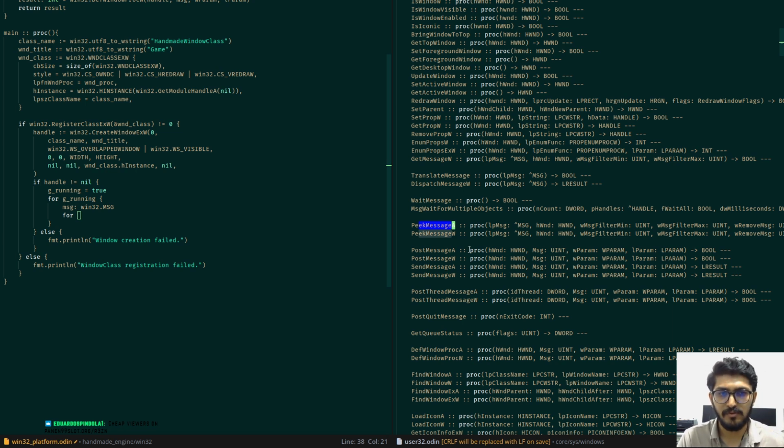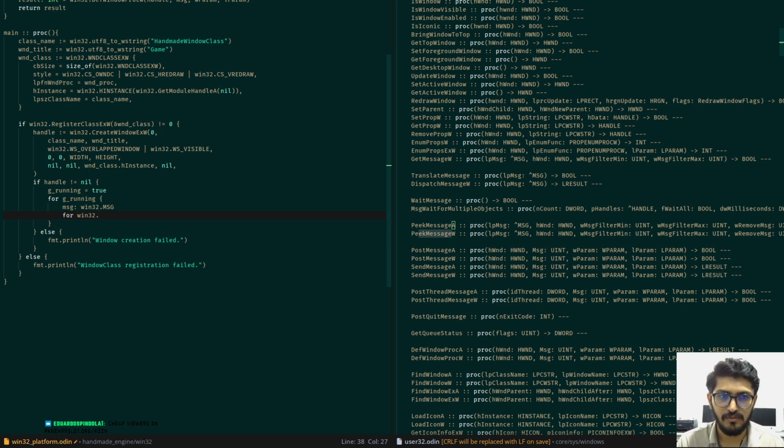And so what we'll do is we'll take all the messages, we'll dispatch those messages, we'll do whatever we want to do with those messages, and then at every start of the frame we'll just clear out the queue which Windows has given us. If we don't do this, it would create a problem sometimes. I'm not sure how it creates a problem because I always do this, but from what I've learned, they showed me this way and that's what I've been doing.